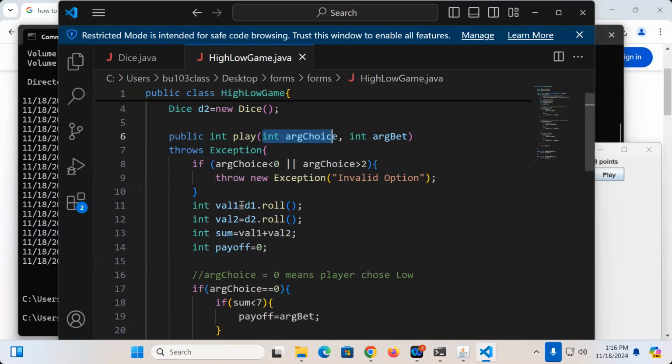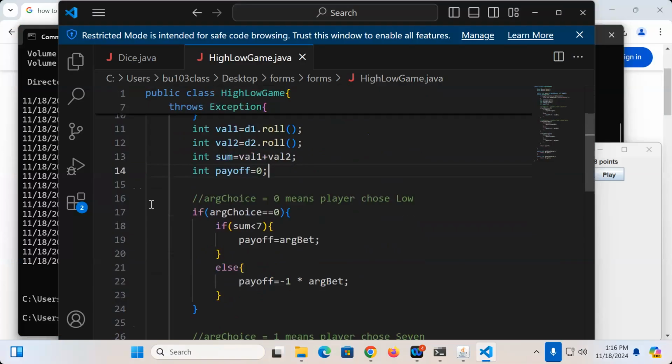So when we play this game, we roll the 2 dice, get the sum, and initialize the payoff to 0. Then if they pick low and it's less than 7, their payoff equals what they bet. Otherwise, the payoff is -1 times what they bet. In other words, they lose the amount that they bet.